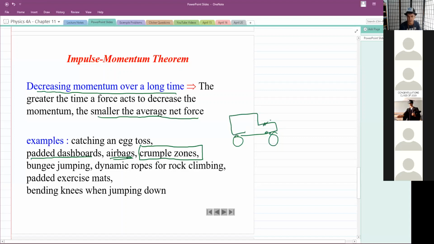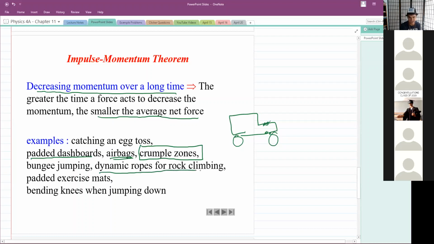cars are built to have some kind of structural weaknesses, so that if a car has a head-on collision, the front of the car will collapse like an accordion, and that will cause the time over which you're being brought to rest to be bigger, which will lower the average force. And in fact, some really good NASCAR cars are designed to not only have a crumple zone, but so that in a head-on collision, the engine can actually drop out of the car, so the entire front of the car can collapse, and that just increases my time, which decreases my average force. A couple other ones.